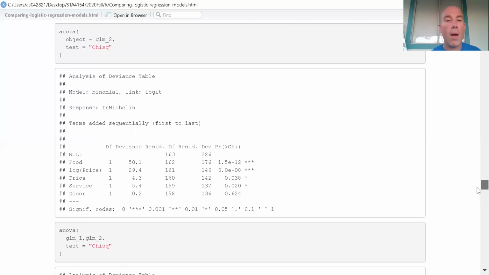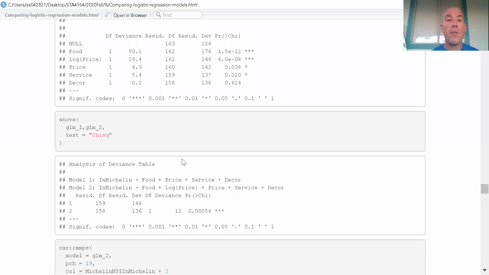Okay, so now I want to test to see: is the second model equally informative or more informative than the first model? Previously, I would use an ANOVA test with the F distribution. Here I'm going to use the anova function to do the chi-squared test. My null hypothesis is that they are equally informative.